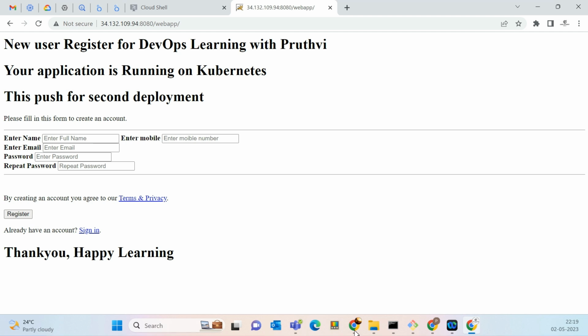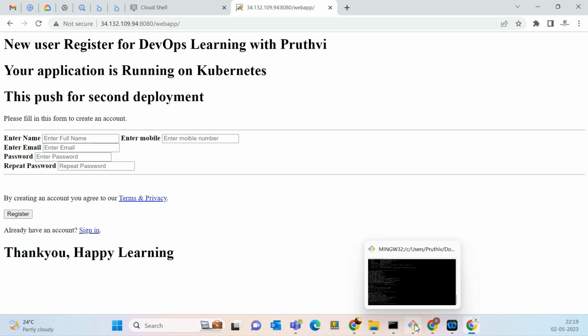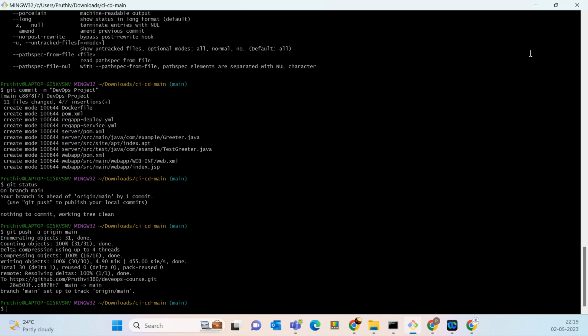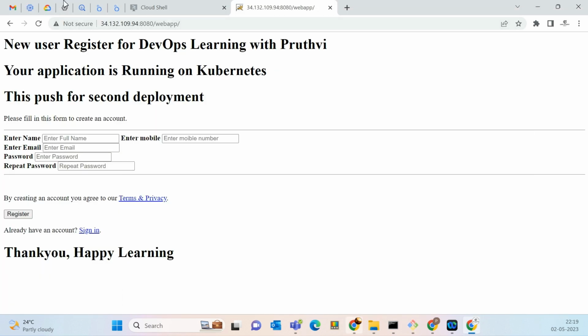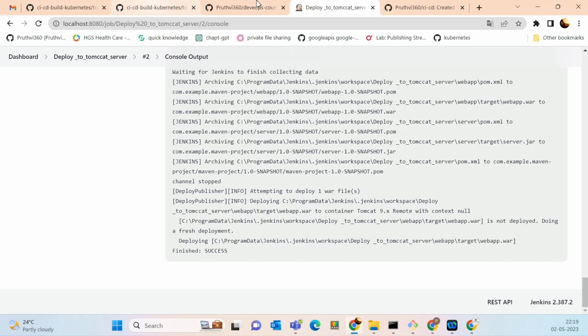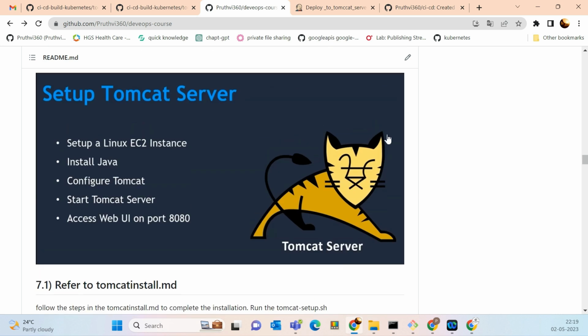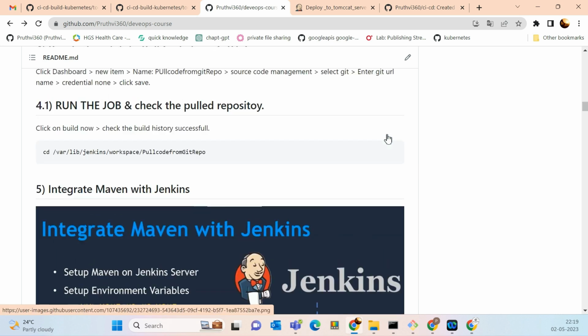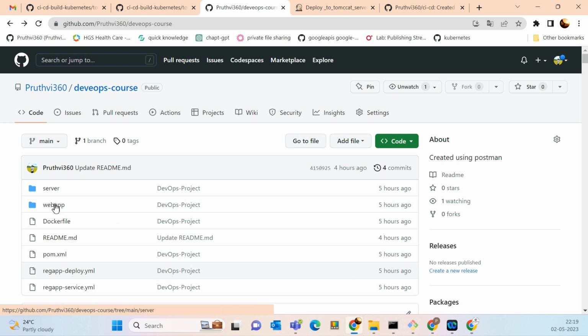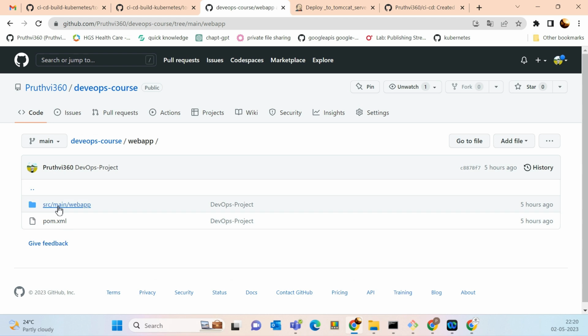Let us check again by making some changes. Let us go into the DevOps directory. I'm changing something in the web app. Click on web app, then src, main, web app.